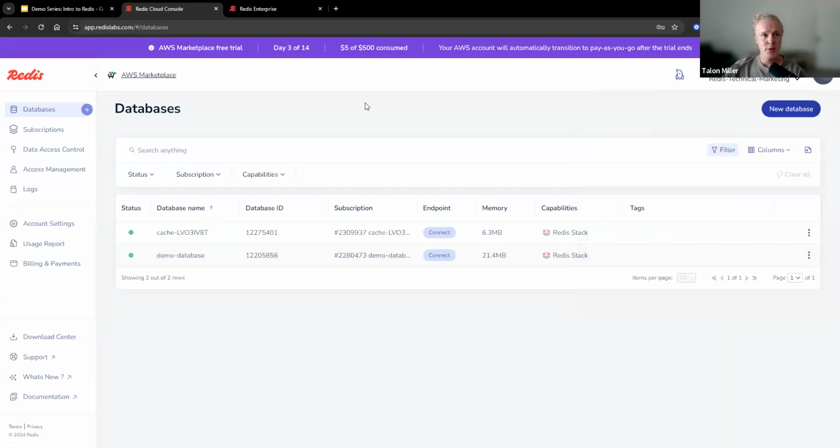Let's go ahead and move on to Redis Software. I'm going to stop sharing really quick once again, just to authenticate into Redis Software. And let me know if you have any questions. I'd be happy to engage with any of you and go over any questions you may have. We'll go ahead and share my screen once again.